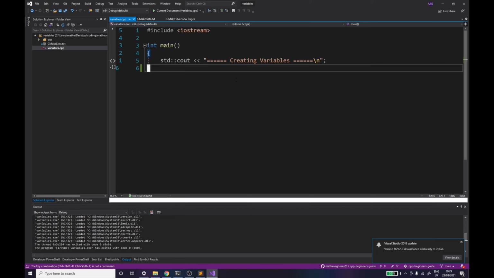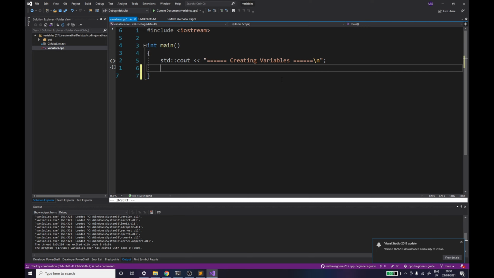I just want to say that variables are pretty much a fundamental part of any programming language because they provide you with a way to request space from your RAM memory so that you can use the space to store values in your program so you can use those later. But most importantly, variables provide you with a way to name values in your program. For example, if you have a value number 4 in your program, what does it actually mean? Is it someone's age or is it the number of cars that they have? With a variable, you can name exactly what the value means. So let's actually begin creating and using variables in our program.